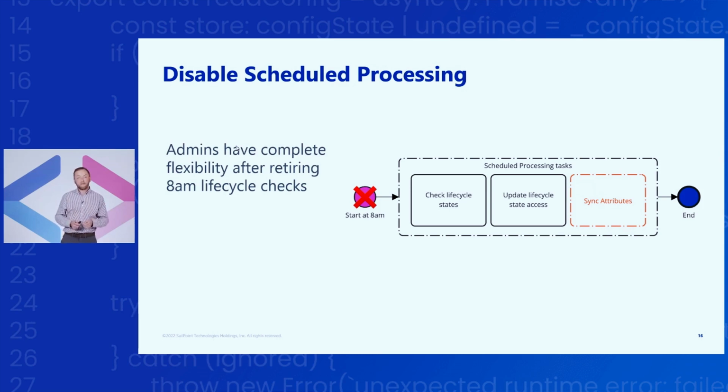First, ask yourself, am I checking lifecycle states through inference of hire dates, termination dates, and so on? Some tenants actually load this value straight away from Workday. They might just say, hey, this worker is in this state. They're not trying to figure that out based on start date or end date. If you're doing something like that, you don't need to check lifecycle states at all. This is actually just work that doesn't need to happen.